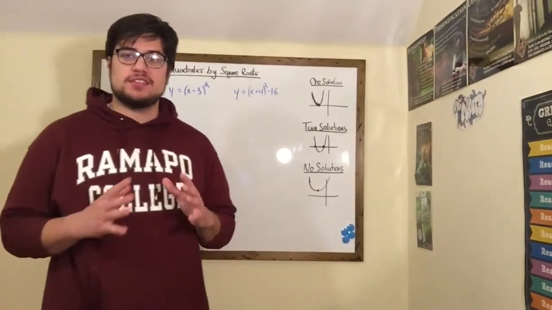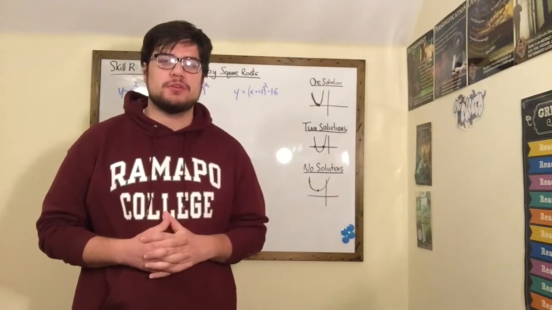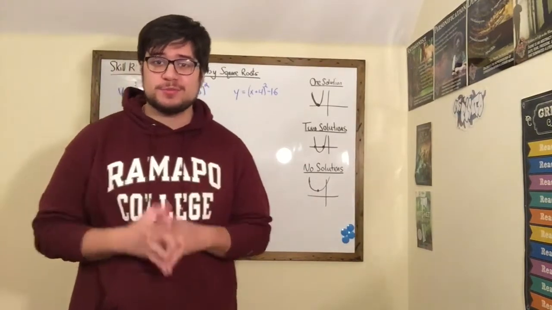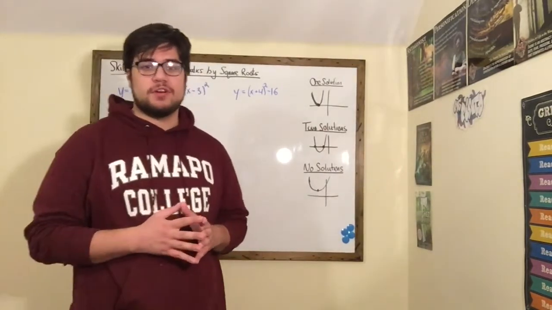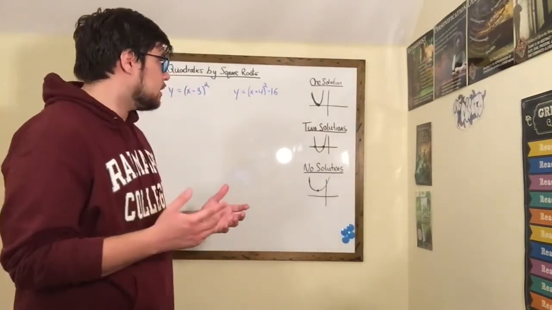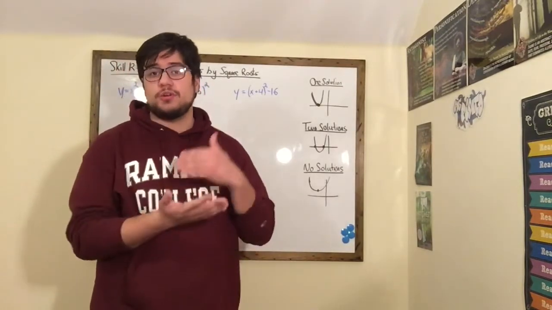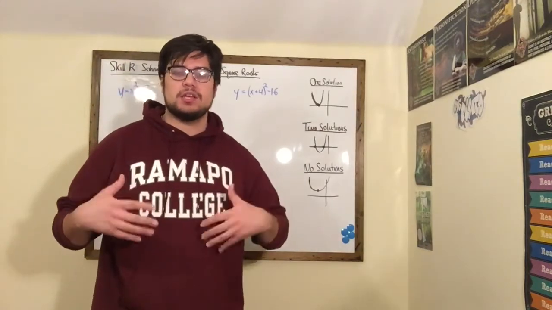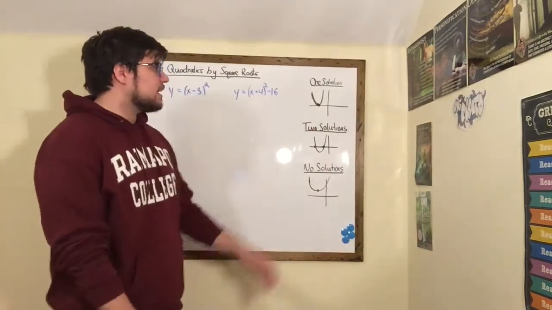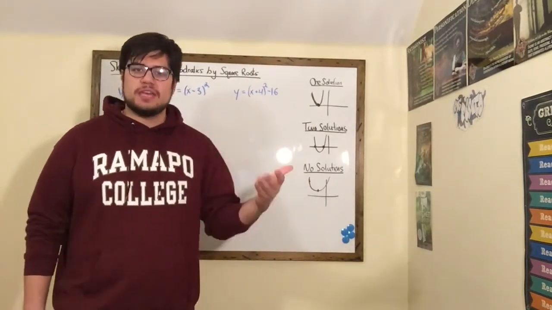We are in skill R, which is solving quadratics using square roots. So I know it's been a while, right? It's almost been 2 weeks, but we are still talking about quadratic functions, quadratic equations. And if you remember, we said when we're solving a quadratic equation, we're asking what is the zero of the equation or what is the solution. We're just saying when does the equation equal 0, or when does y equal 0?